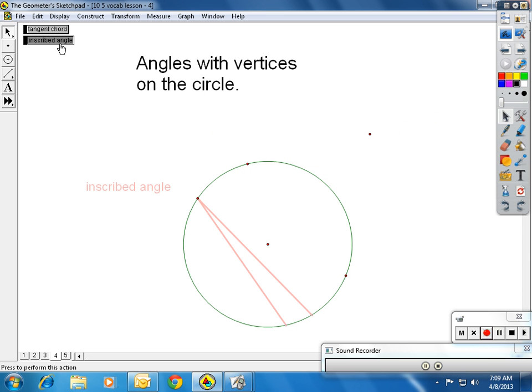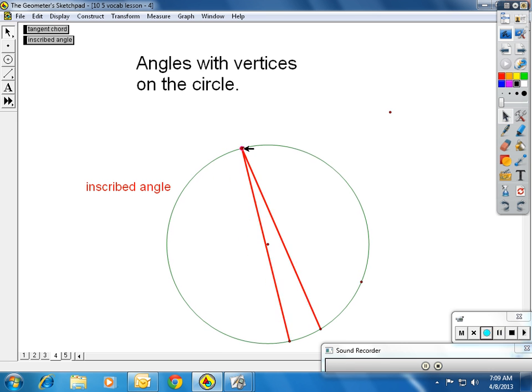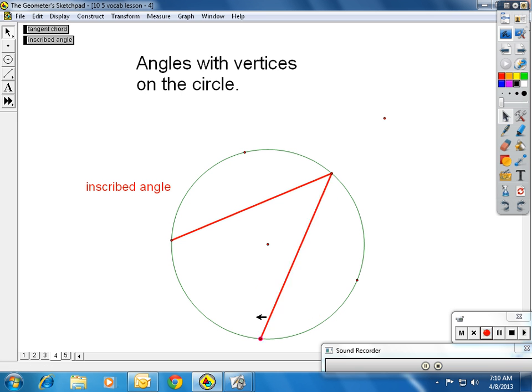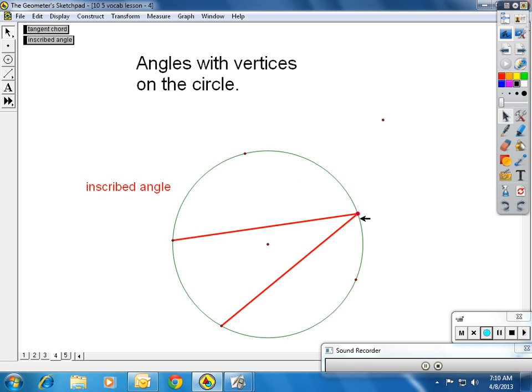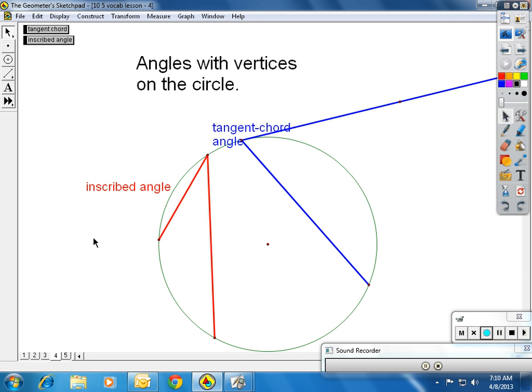And then we'll talk about the inscribed angle. We've already mentioned this term, so this should be somewhat familiar to you. This is called an inscribed angle. Notice that its vertex is on the circle, and it's created by just 2 chords. Okay, so this is inscribed. Could be a diameter, that's fine. The vertex is always on the circle. Okay? So looking at both of those together, these are the 2 different types of angles that we'll talk about. One is inscribed, the other is tangent chord.